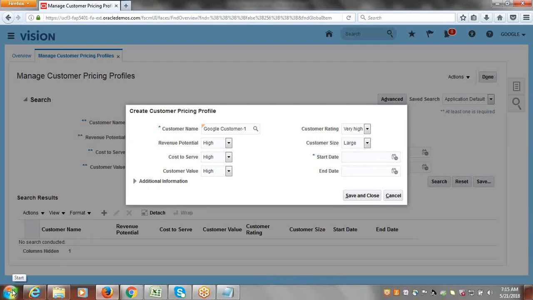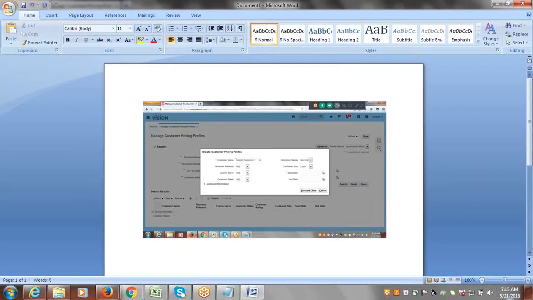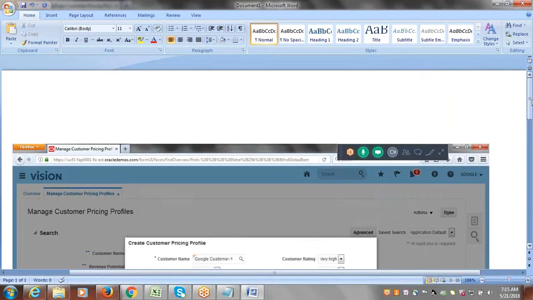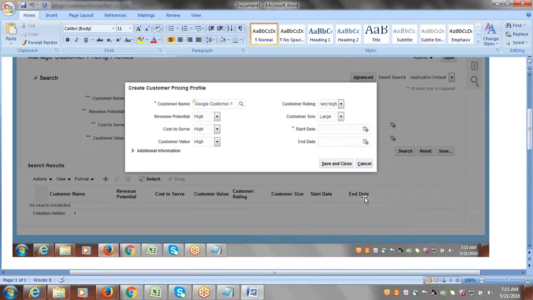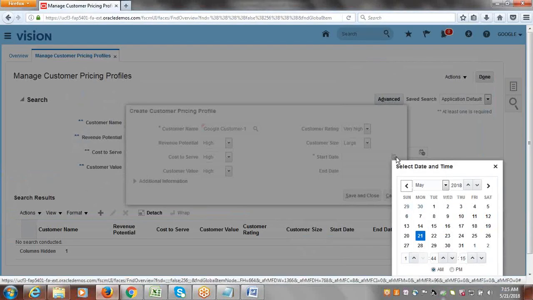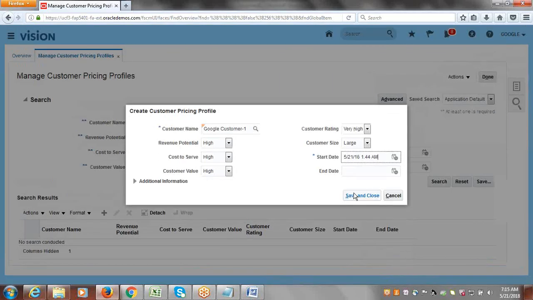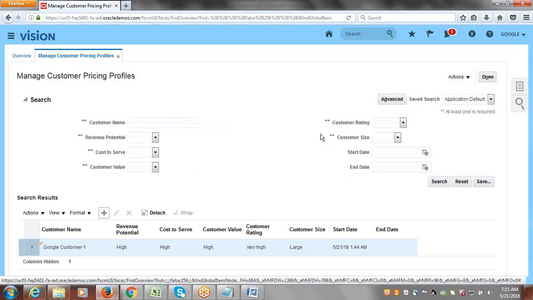We have to define the further definition. Then only when it meets, the system will derive the price whatever we are defining. Let's take a snapshot. Date and say save and close. Done.